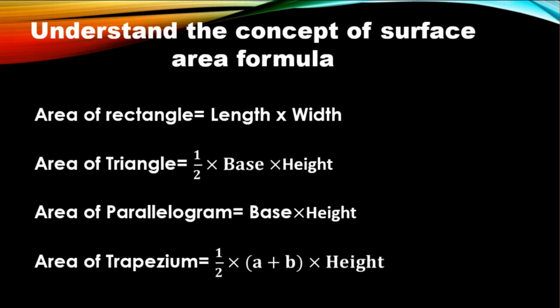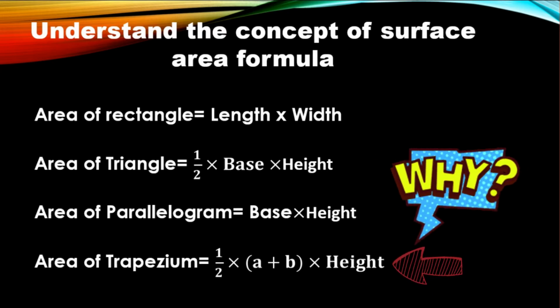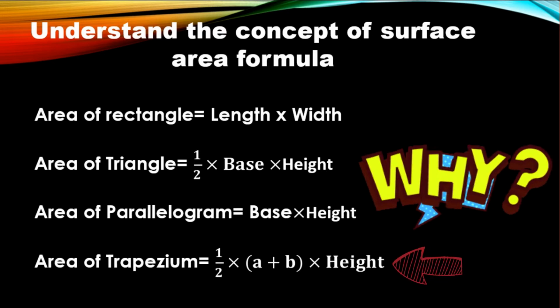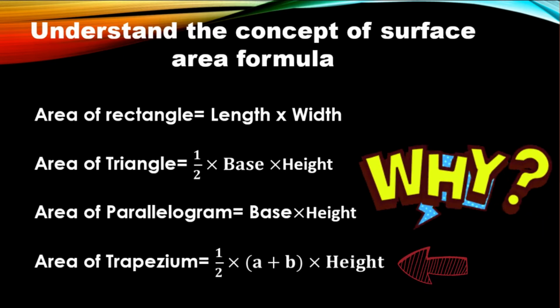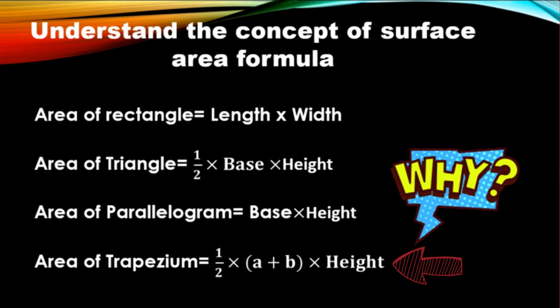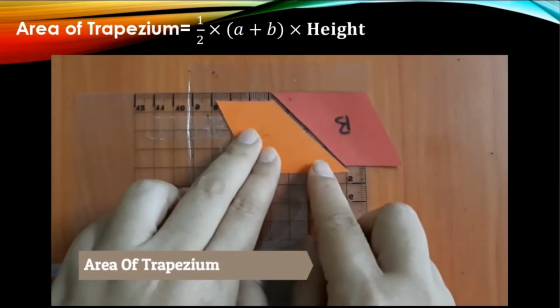In finding the surface area of a trapezium, it is difficult for us to explain to students why is there a half, why we need to add A and B in getting the surface area of a trapezium. By using TR Board, it is easier for us to explain to students.